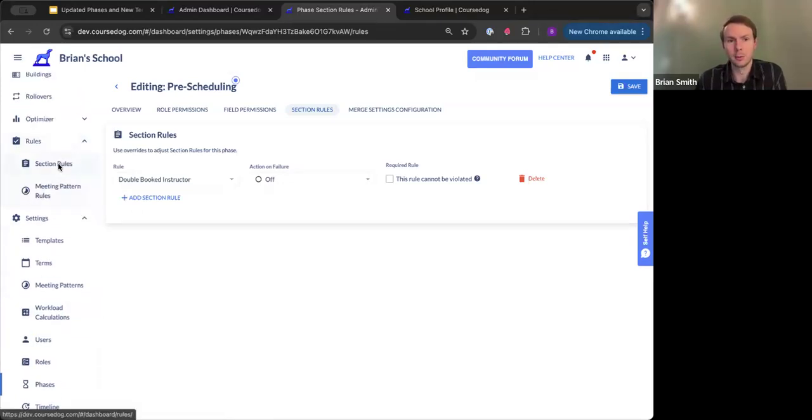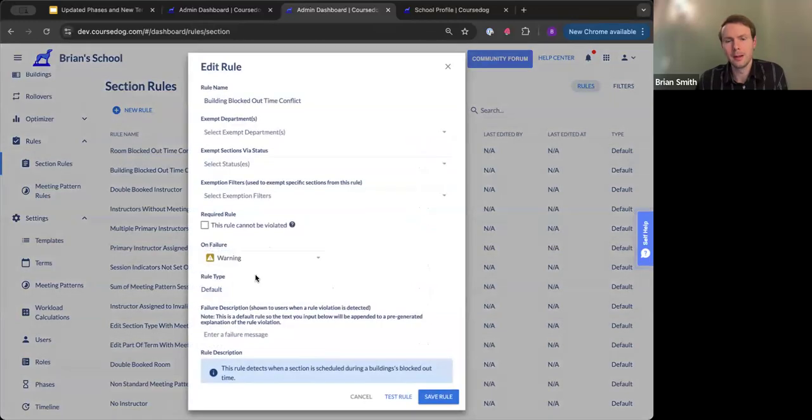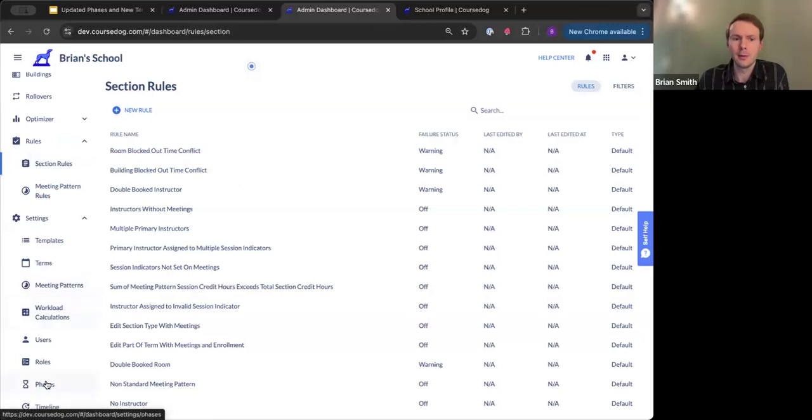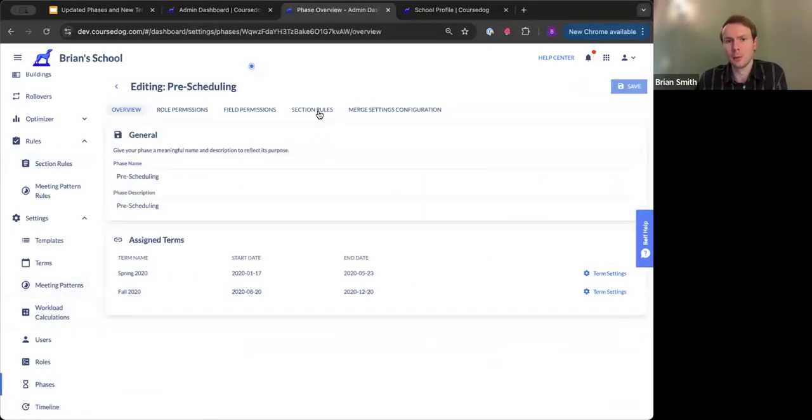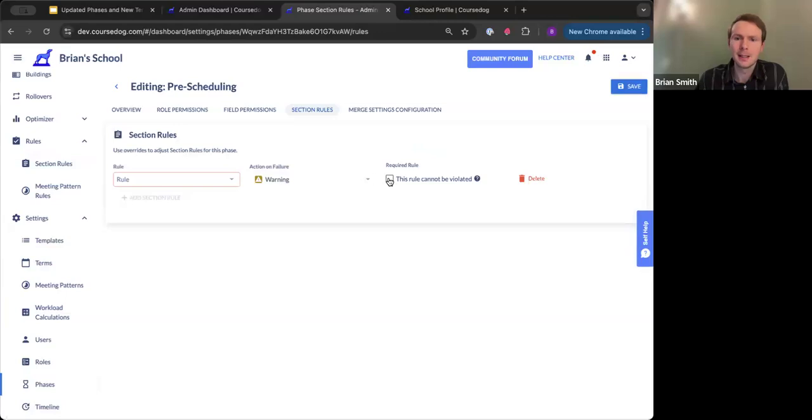So when I come into my section rules here, and I open up the section rule, this is your default setting. If you do not apply a change to this default setting in a phase, we just take the default setting. So it will act like this, can be violated, but does trigger a warning throughout your phases until I go into a phase, select that same rule and say, oh, actually, in this case, I don't want it to be violated at all. So it's only when you make a change in a phase that we change the baseline behavior.